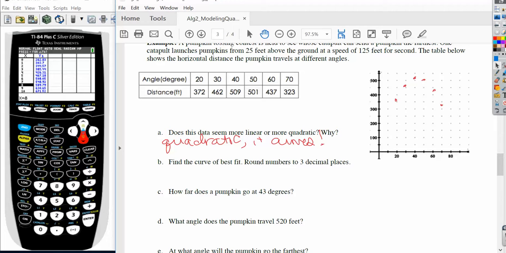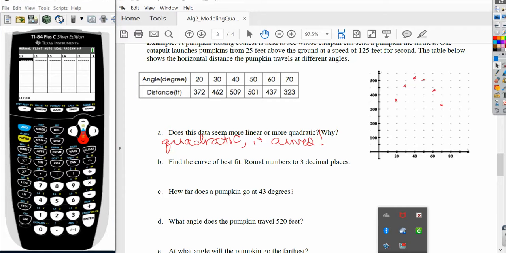So now it says find the curve of best fit. So I'm going to go over to my calculator, back to my home screen. I'm going to press stat, enter. I have to clear out all this data. So I'm going to hit the up arrow to my black cursor over L2, clear, down arrow. Then I'm going to do the same thing, clear, down arrow, and type all my data in. So pause this video, type your data in. When you finish, unpause. So your data should hopefully look like mine, and hopefully you checked your answers, which I did not, to make sure that you plugged them all in correctly.